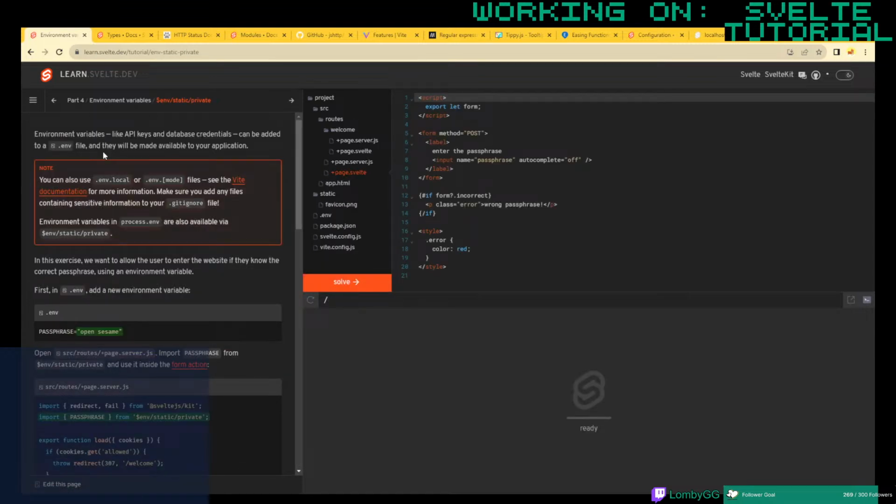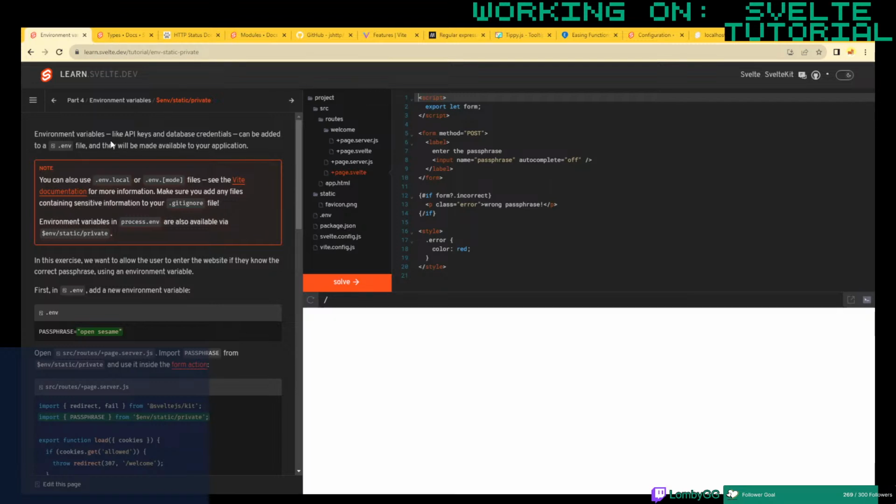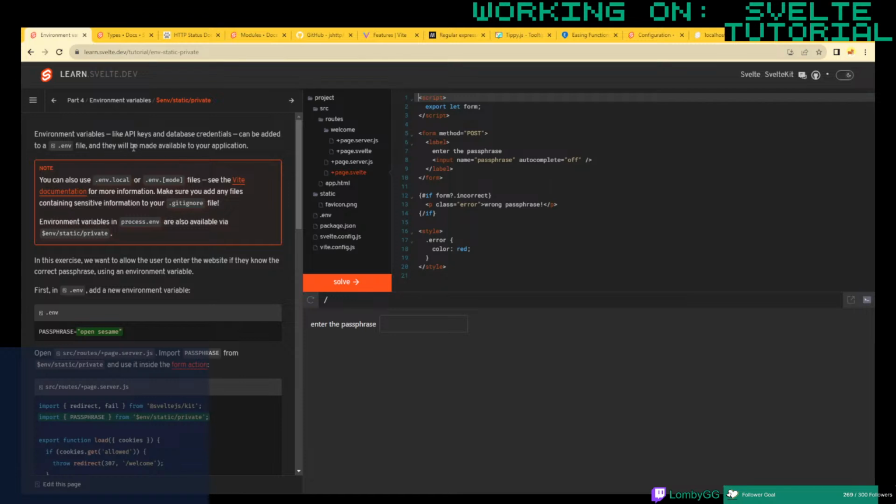Up next, environment variables. Environment variables like API keys and database credentials can be added to a .env file, and they will be made available to your application. You can use .env.local or .mode files, see the Vite documentation for more information.